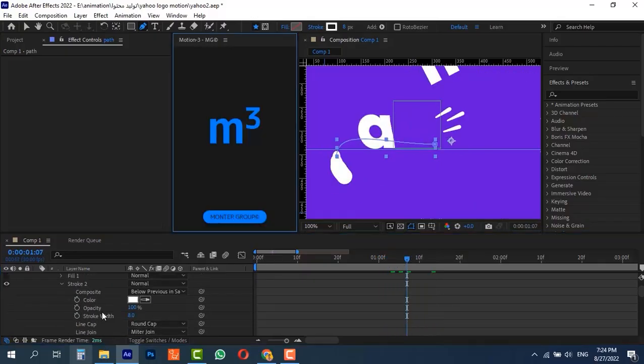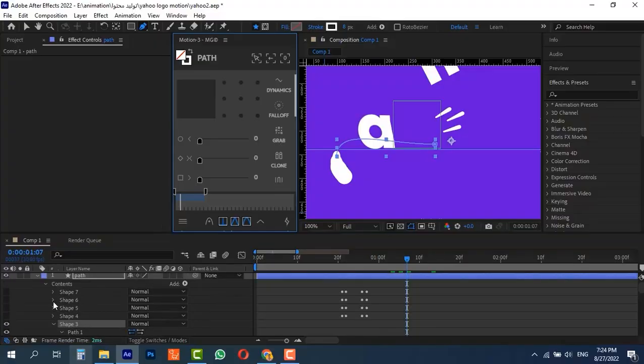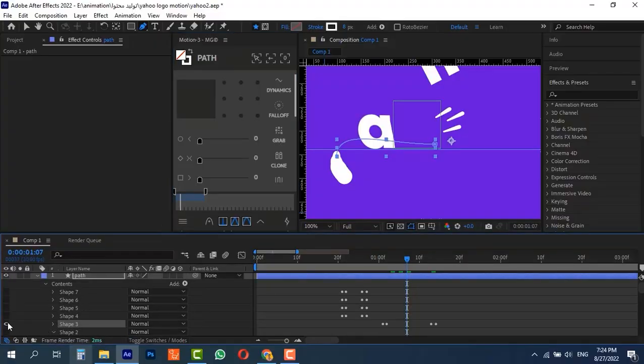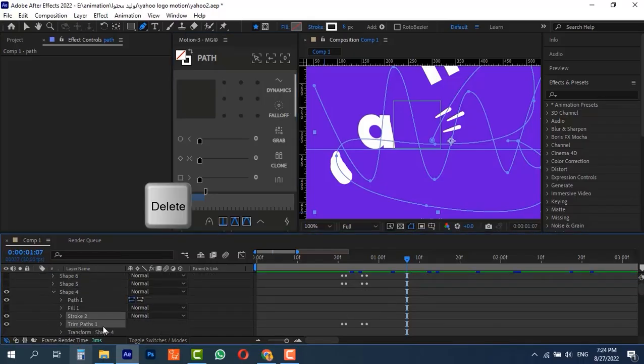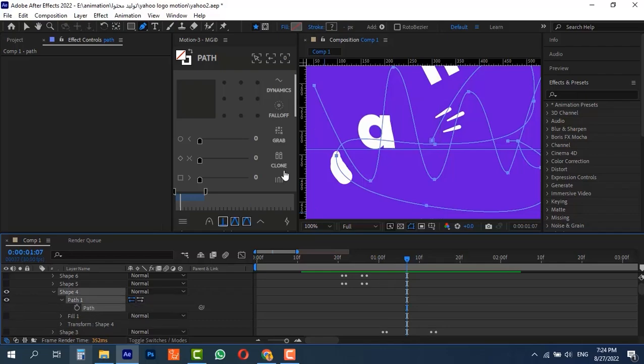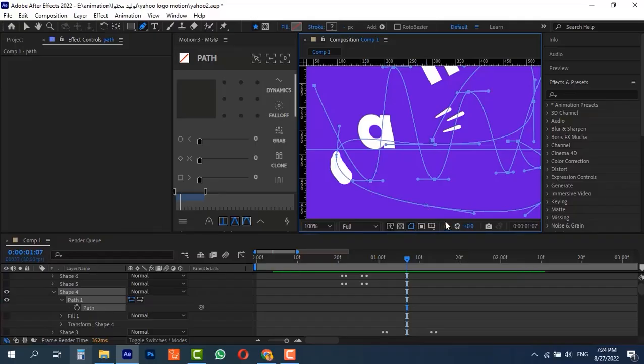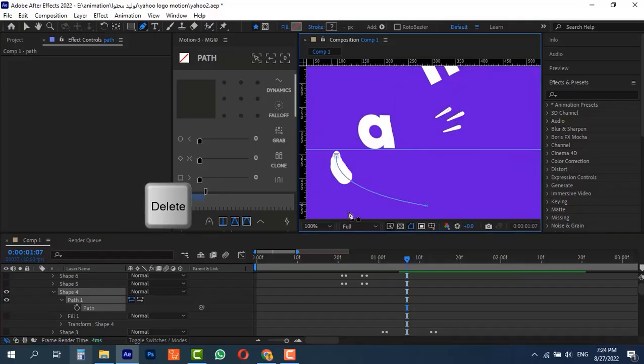Hide shape 3 and unhide shape 4. Open shape 4 and delete its stroke and trim path. And I choose its path. And by holding Shift, I deselect these 2 points and delete the rest with delete.